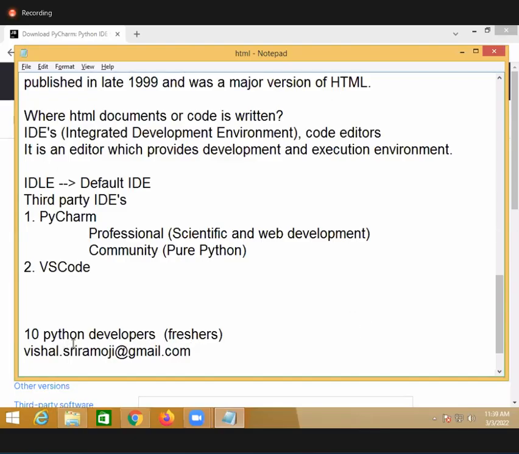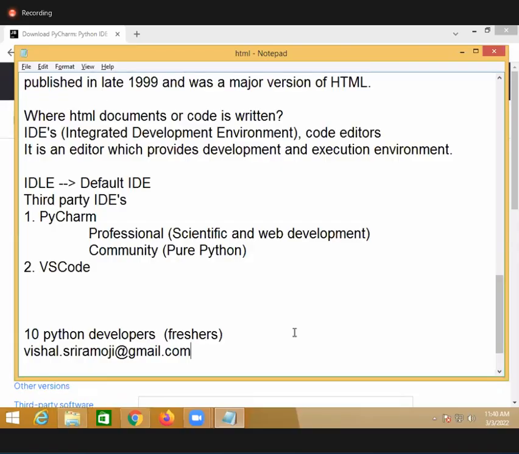Okay, so 10 Python developers are required. Freshers. I said freshers, right? Again you're asking criteria. Freshers, what is your criteria? What is the percentage? Amal, what is your percentage? 50? That's too low. At least we should have 60, right? 9 a.m. batch students can apply. If you know coding, you apply and see first. Okay.